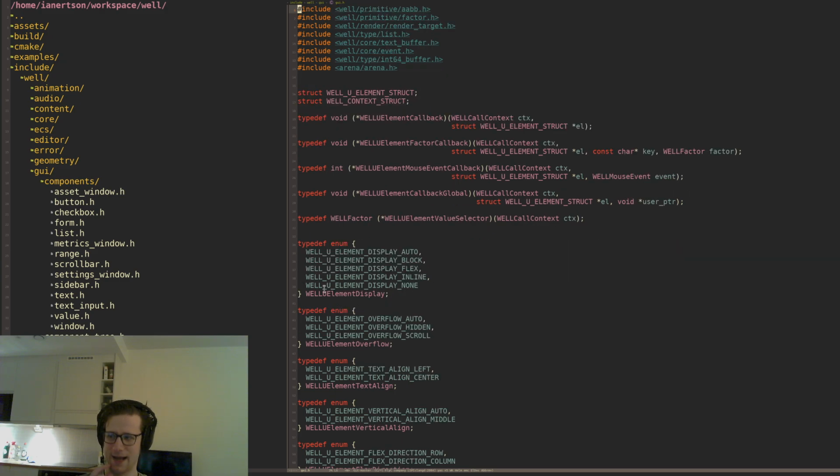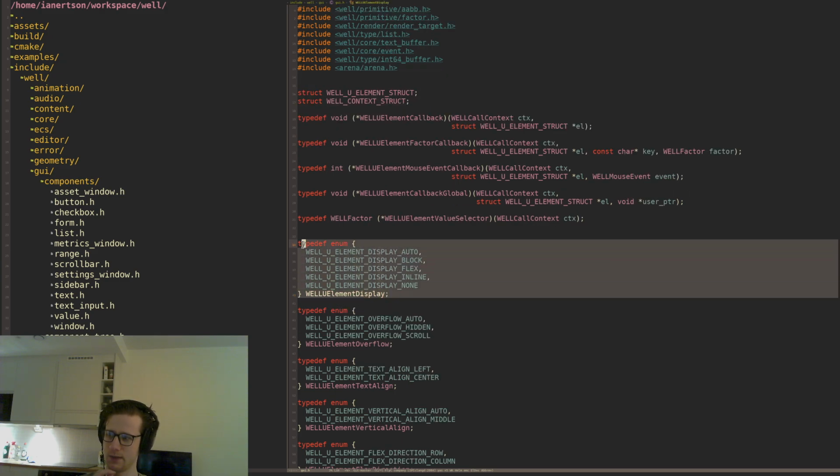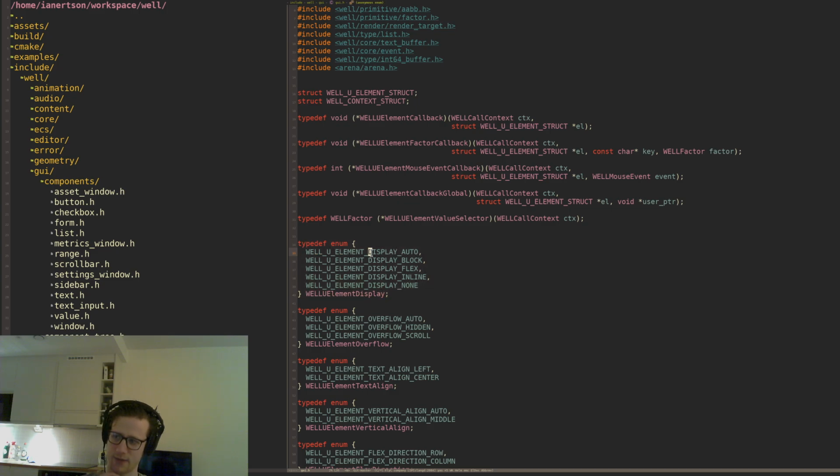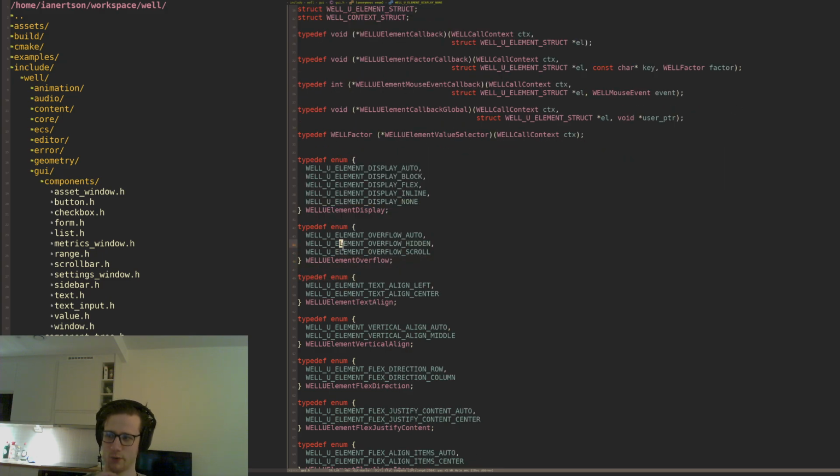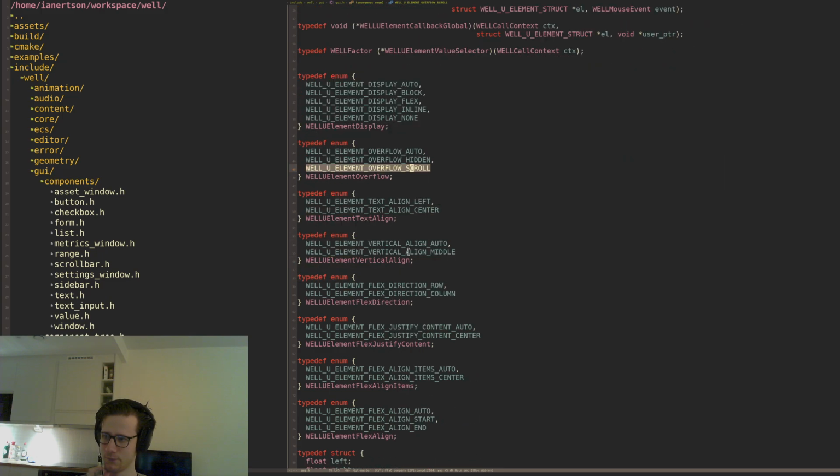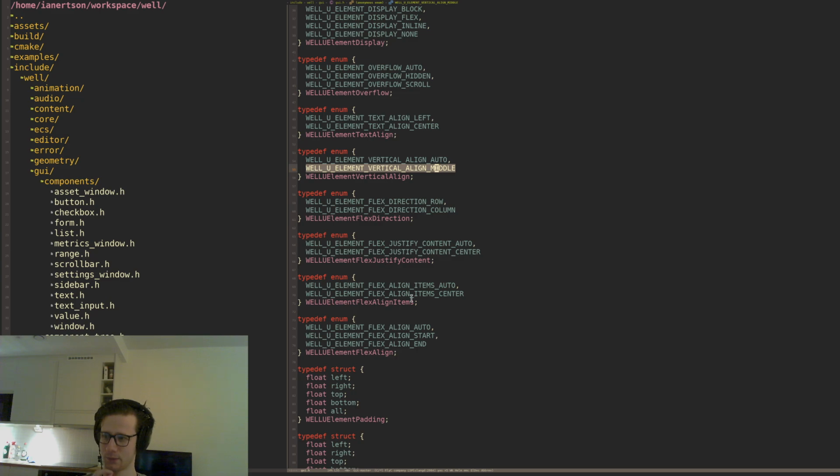For example, I have this display property, and we have display auto, display block, display flex, display inline, display none. These are all concepts that you'll recognize from the web as well. We have overflow, auto, hidden, scroll, text align, left, center, vertical align, auto, middle. Yeah, you get the idea.